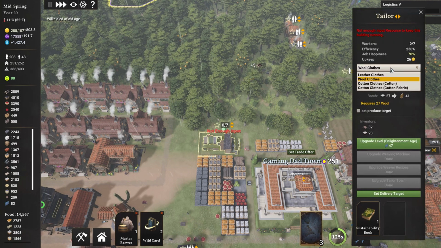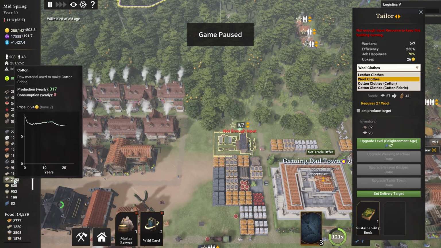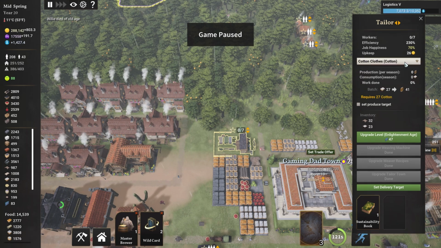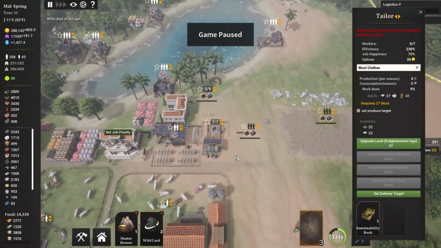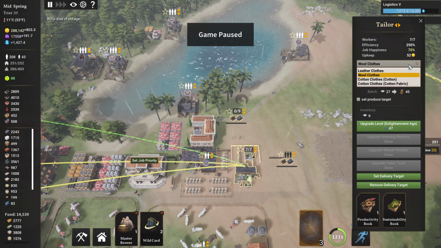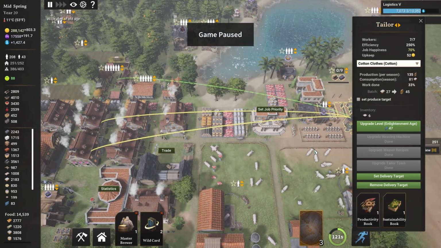So I can make what? Let's just pause for a second. Have I got cotton? Yes. Cotton clothes or cotton fabric. I'm going to leave that one on wool, and I'm going to put this one onto cotton clothes. I don't want it to work faster, because they haven't got it. Let's put cotton clothes on. Put it back to speed 1.